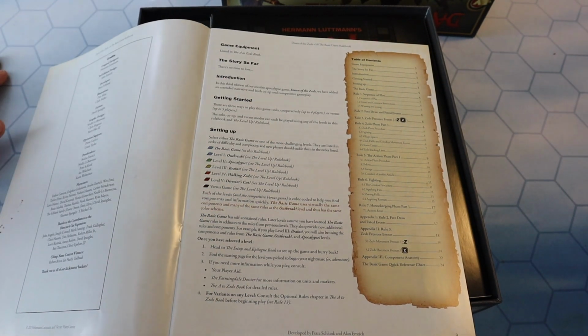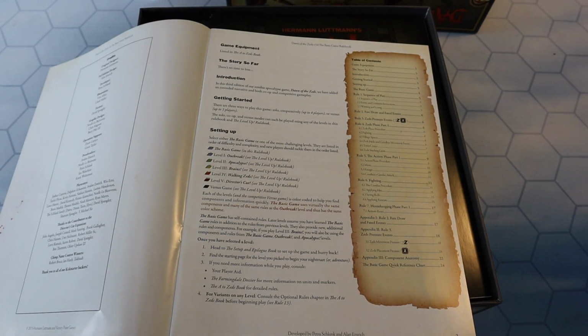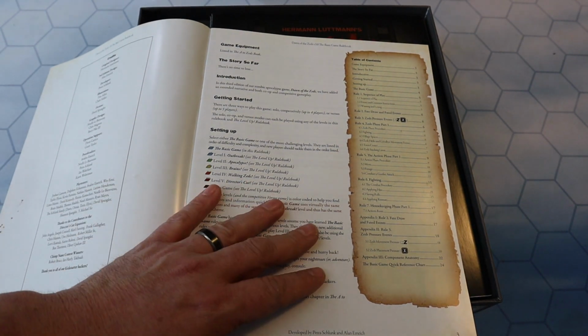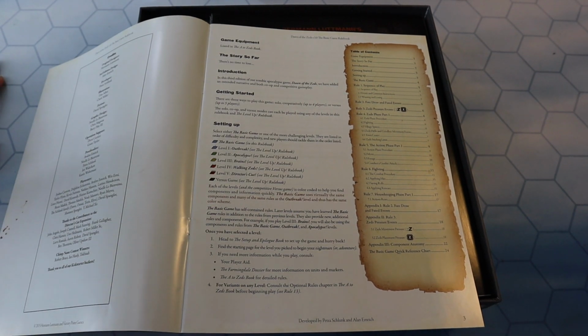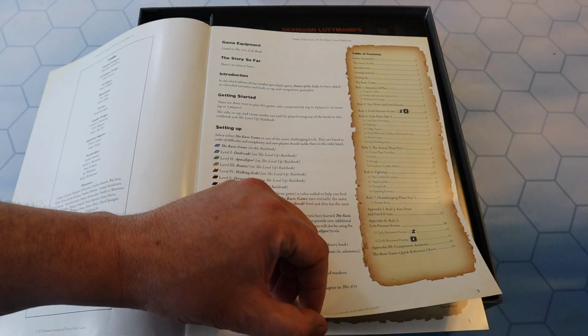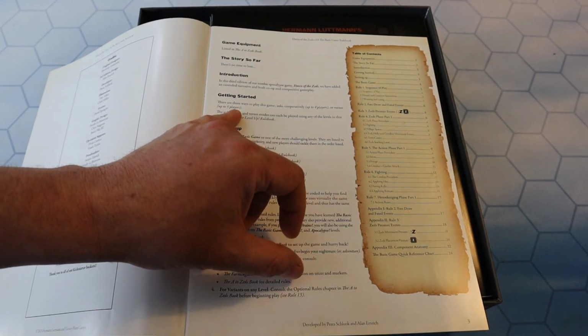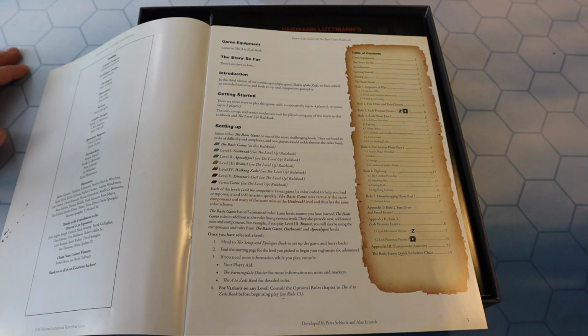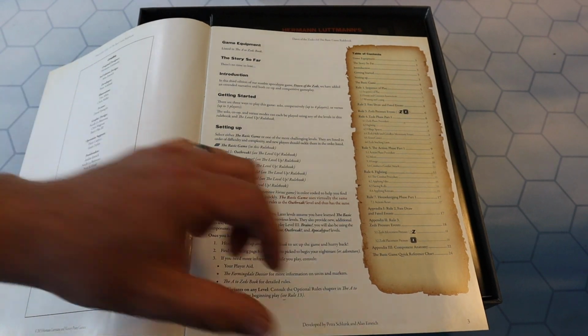Introduction: in this third edition of our zombie apocalypse game, Dawn of the Zeds, we have added an extended narrative and both co-op and competitive gameplay. Of course, I am solo, so I will just be playing the solo here. There are 3 ways to play this game: solo, cooperatively up to 4 players, or versus up to 5 players. The solo, co-op and versus modes can each be played using any of the levels in this rulebook and the level up rulebook.